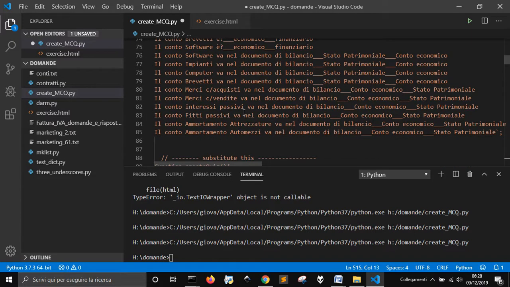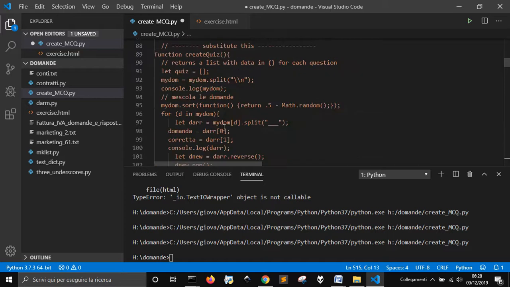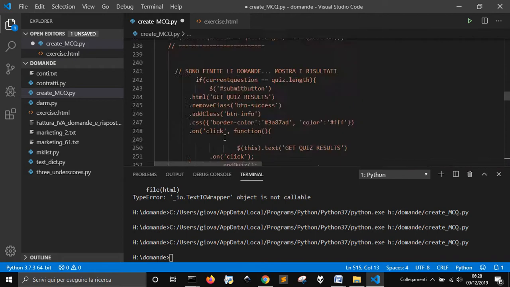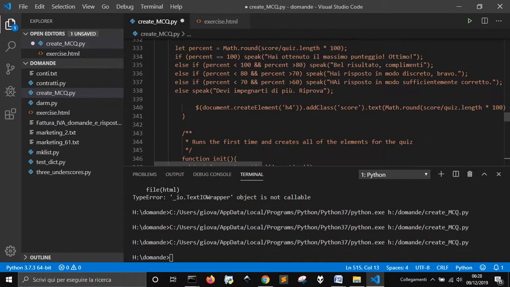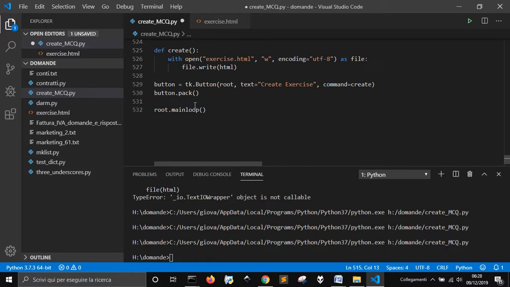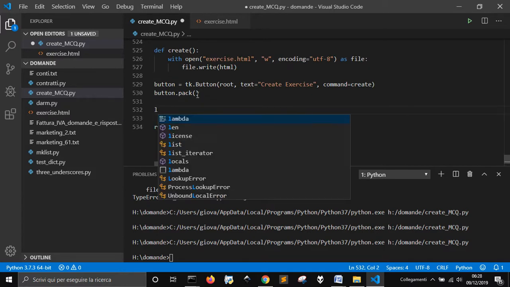And now to change this, we need to do some stuff. So first of all, I'm gonna put a list of all the files in here.